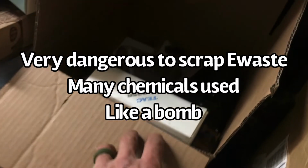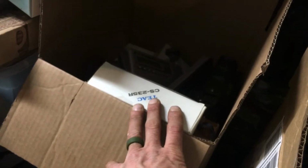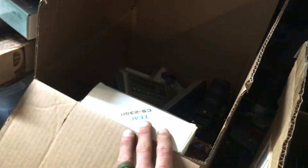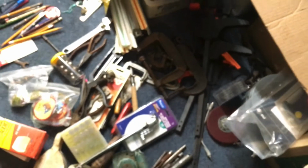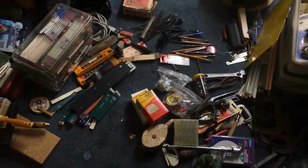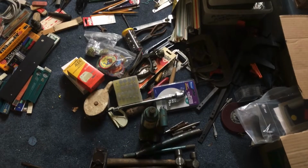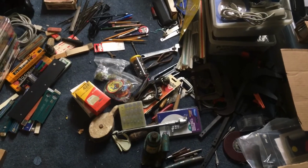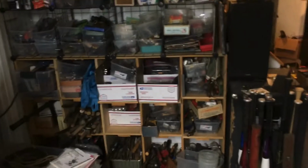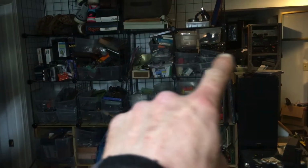This box I'm kind of building up to just all electronics, like tape players, CD players, radios, little radios, cameras, all that stuff. So that's kind of filling up nicely. And then I separate all this other stuff into lots. All the stuff on the ground. I mean, I have like 30 to 40 to 50. It's hard to say how many, but a bunch of different lots going. So these are all different lots in here that I'm making.